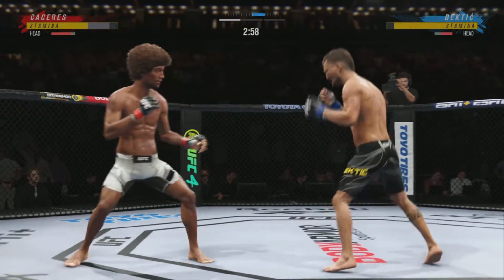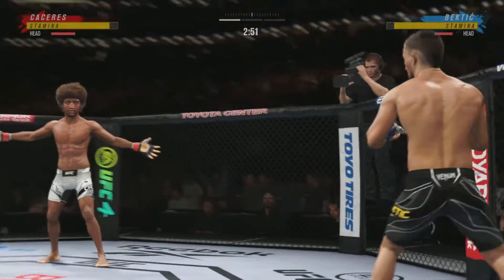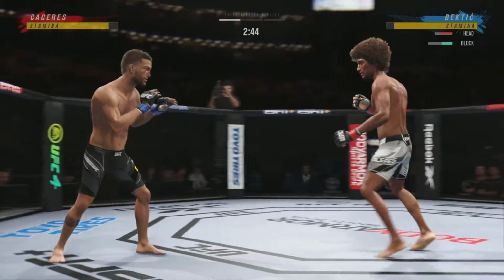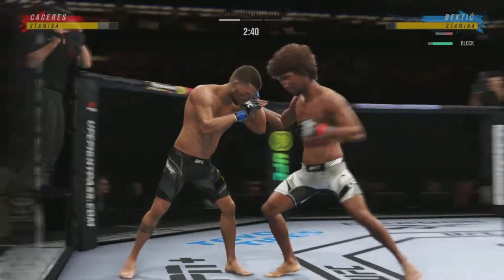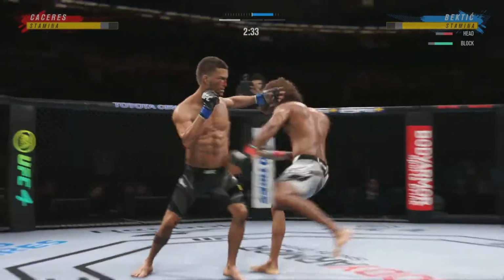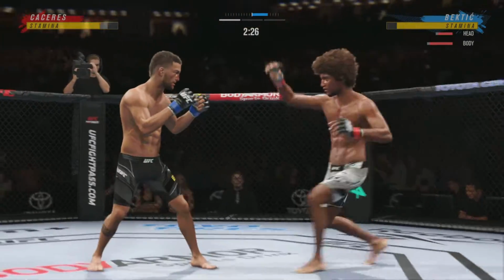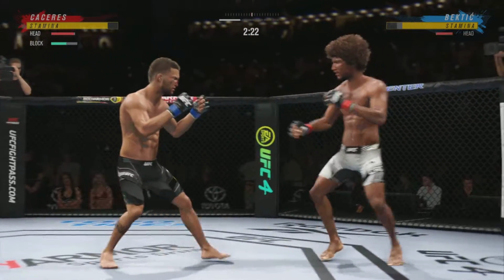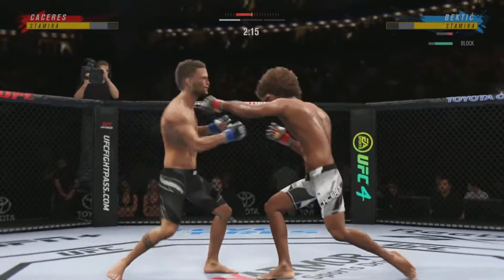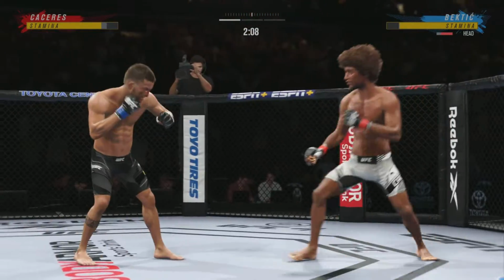Oh! Hector gets hit with a kick here. That one landed flush. Let's see if he can make some adjustments. How about that chin? Nice punch there by Caceres. Hector gets stung by that leg kick. Look at him drive his shin into his opponent's body with that body kick. Barely missed on an uppercut right here on the inside.